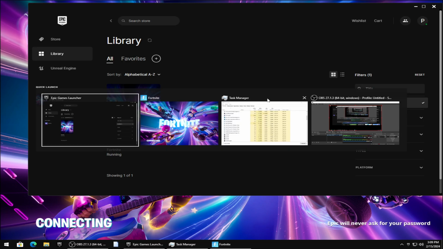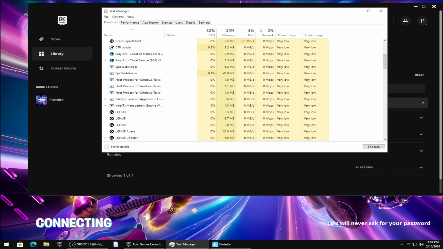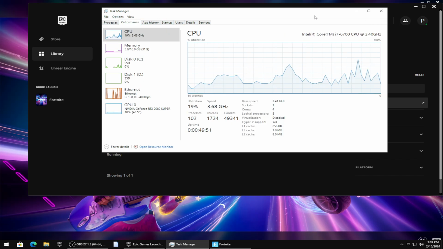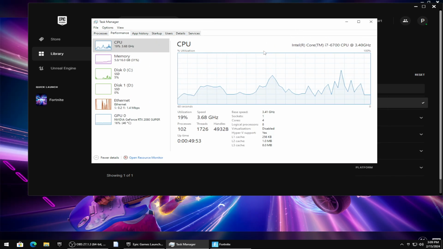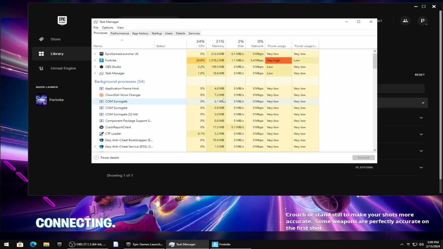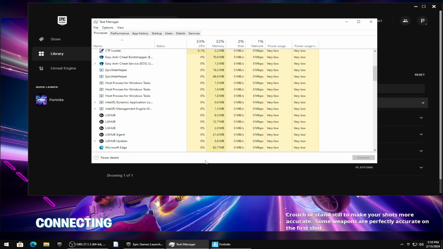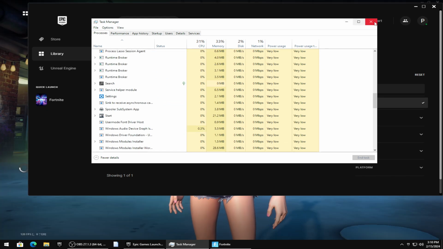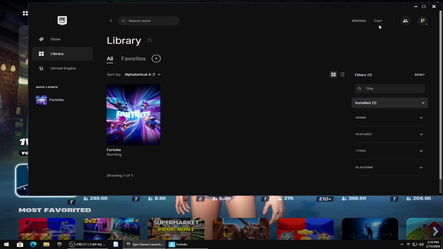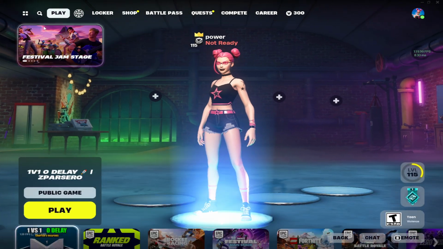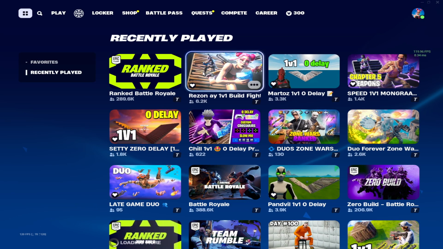So we're gonna wait this out to get to lobby and then we're gonna close the launcher. So again, process count, don't pay attention to that much. We already have pretty much most of the stuff that we don't care about disabled. Okay, we're in lobby, we can close that.